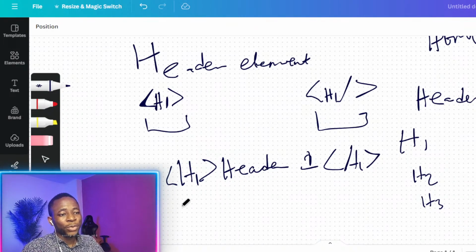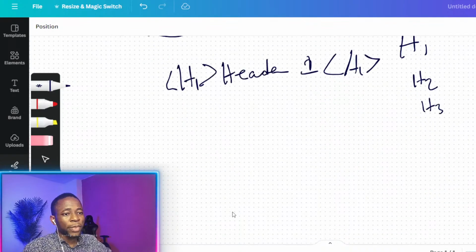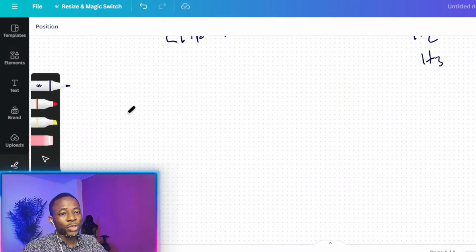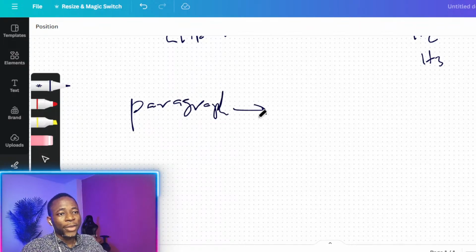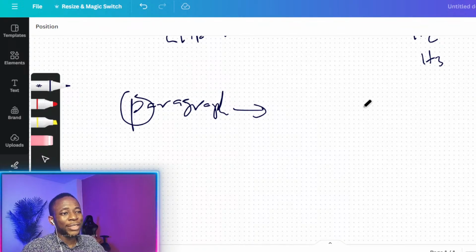And so likewise, we have the paragraph. So if you want to say, I have a text, I need to create a paragraph, can you guess? So the element is called the paragraph, like this. You have the p tag. It's going to also have a closing tag, and then whatever I want to put is going to be here.